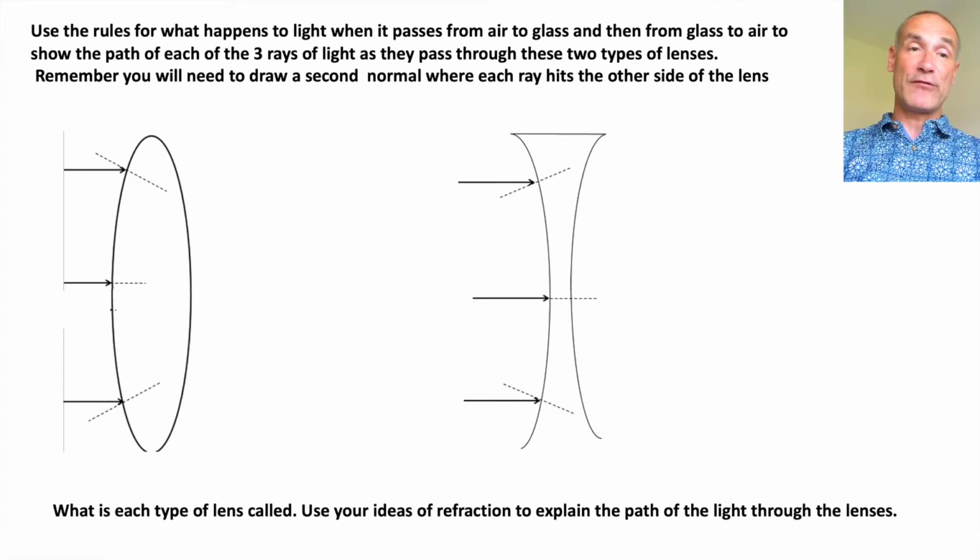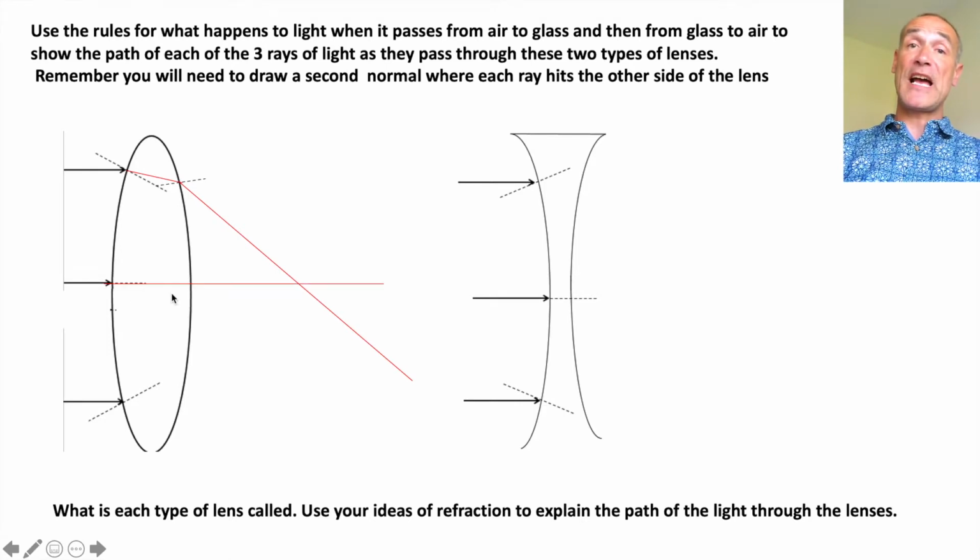So let's see if you were right. First of all, you can see this one will bend towards the normal because the light slows down. When it gets to this boundary here, that's about right angles to this boundary, that's the normal. So it will speed up and bend away from the normal, and so it goes somewhere like that. The central ray, because it goes in at the normal, will carry on straight and not change direction at all, although the light will slow down and then speed up.